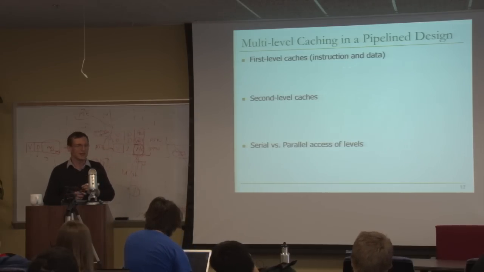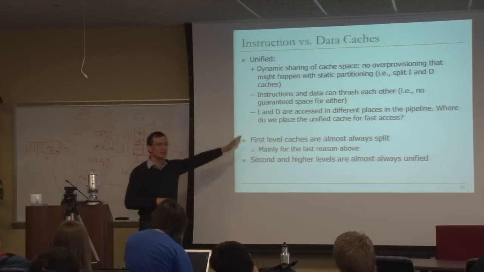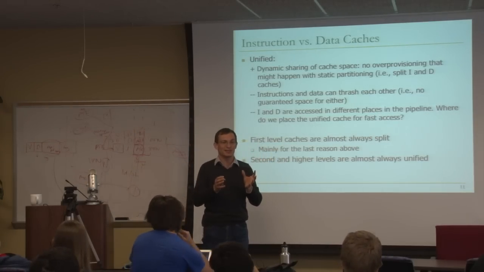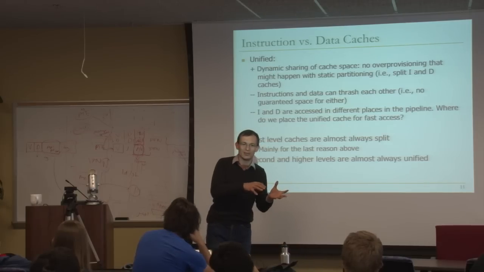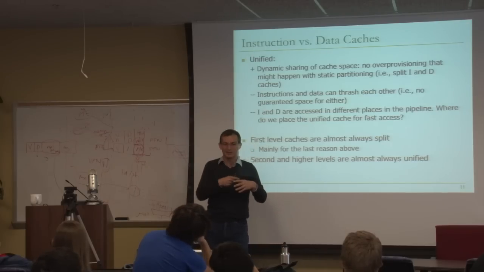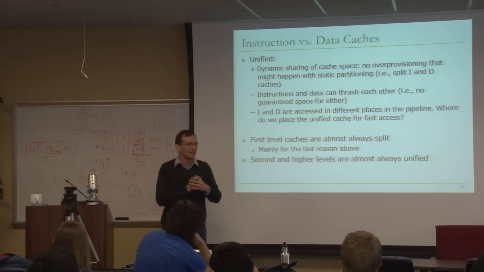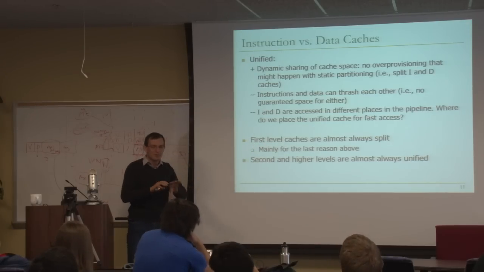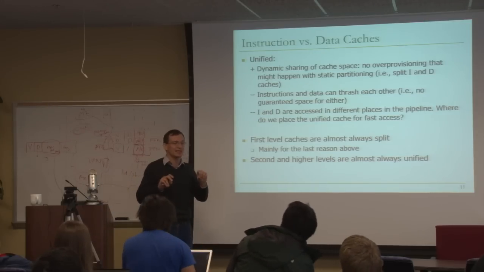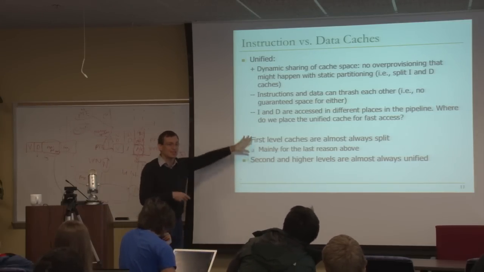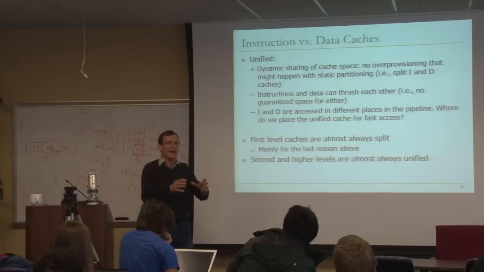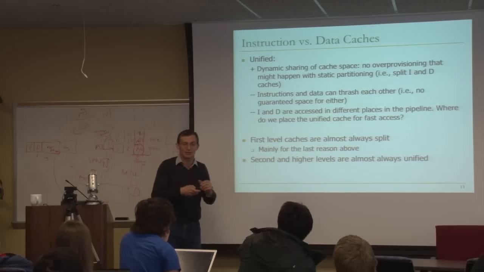Any questions? You could actually think about other things here also. For example, think about other types of data. Which data type is better to cache? Is the stack better to prioritize in the cache? Is the heap better to prioritize? Usually stack references have better locality because you keep accessing the stack, right? So people have proposed mechanisms to identify which data has what kind of locality characteristics and prioritize the caching of it. People have actually proposed stack caches separately. Cache the stack separately from other data because it has better locality characteristics.